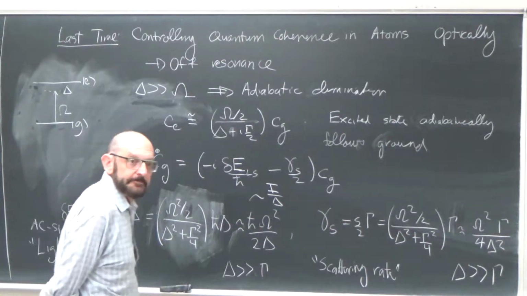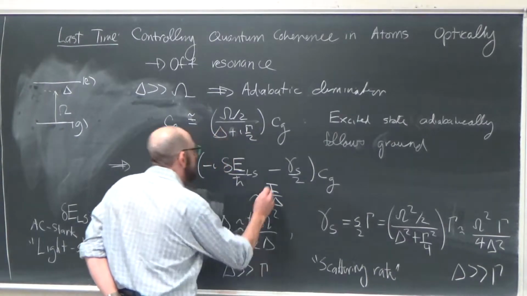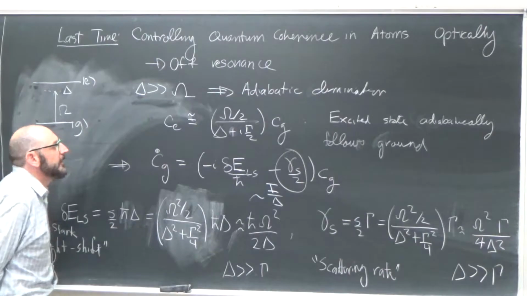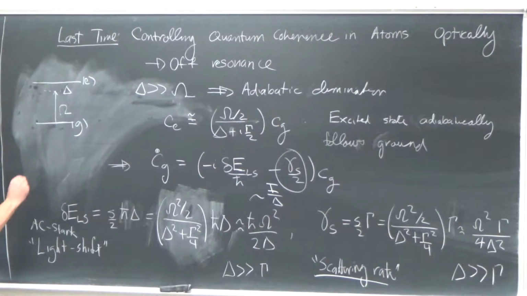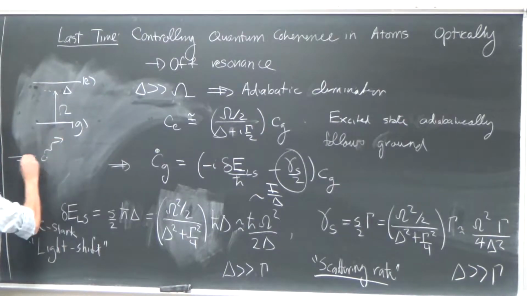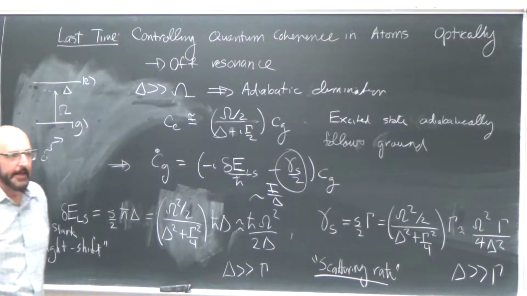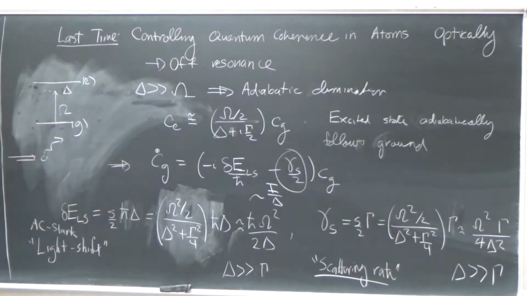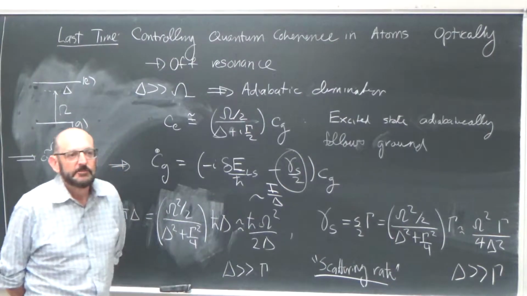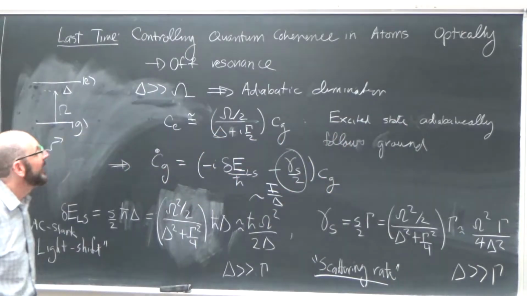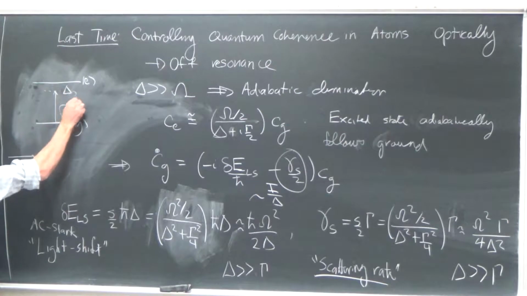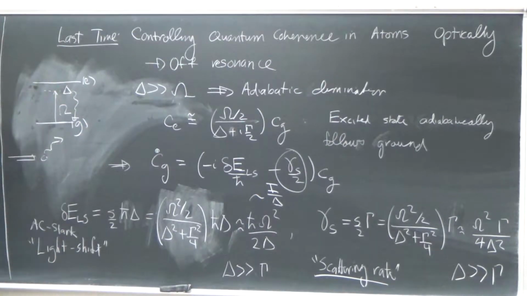The decay of the ground state is characterized by what we call the photon scattering rate. The scattering process here is scattering a photon off of the atom. There's my atom, the laser comes in, and a photon is scattered from the laser beam into 4 pi. There's a rate at which that happens, the photon scattering rate, which is the absorption cross-section times the rate at which photons are coming in, right? And that is the process by which I absorb and emit, okay?